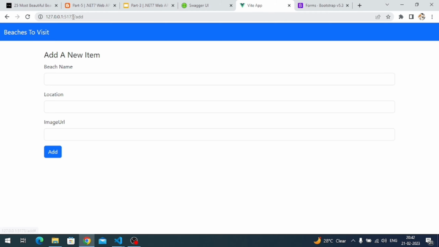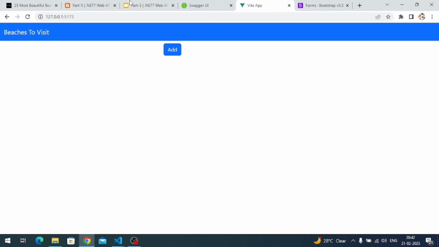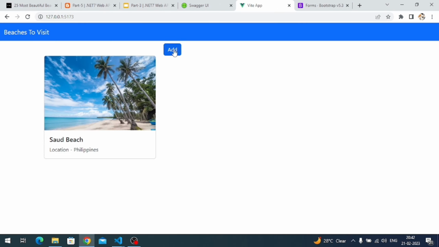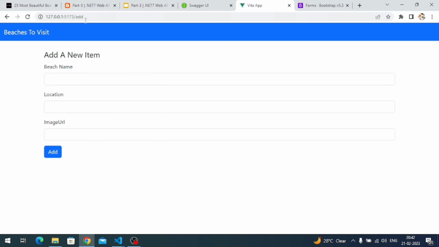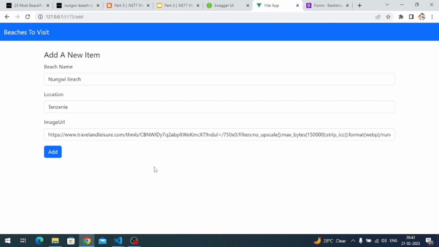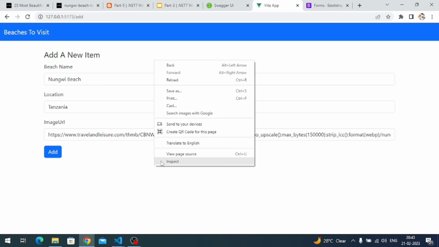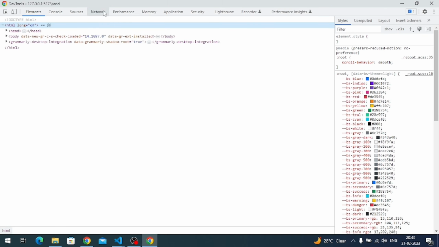So let's go to the home page. Now here we can see the add button. If I click on this add button, see, I navigated to my add form. So let's populate our form with a new item. Here I have added some dummy data to create a new item. So let me inspect element to check the network call.